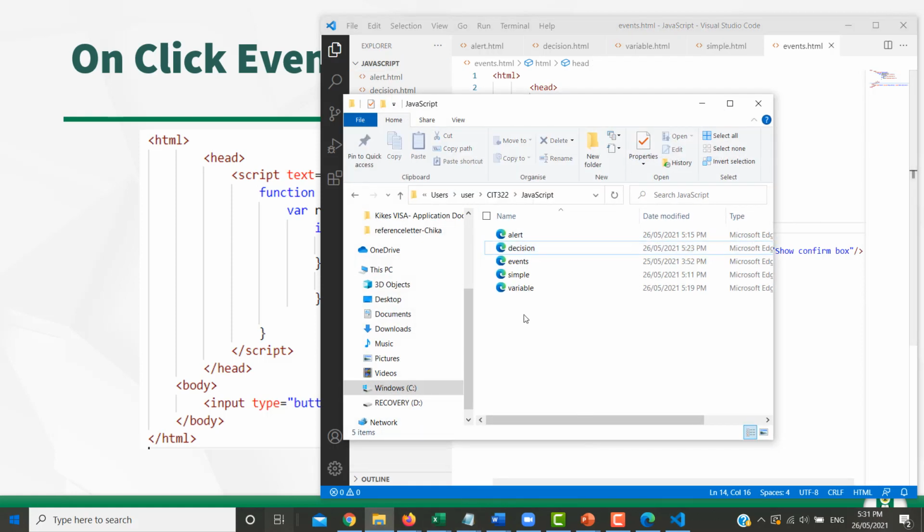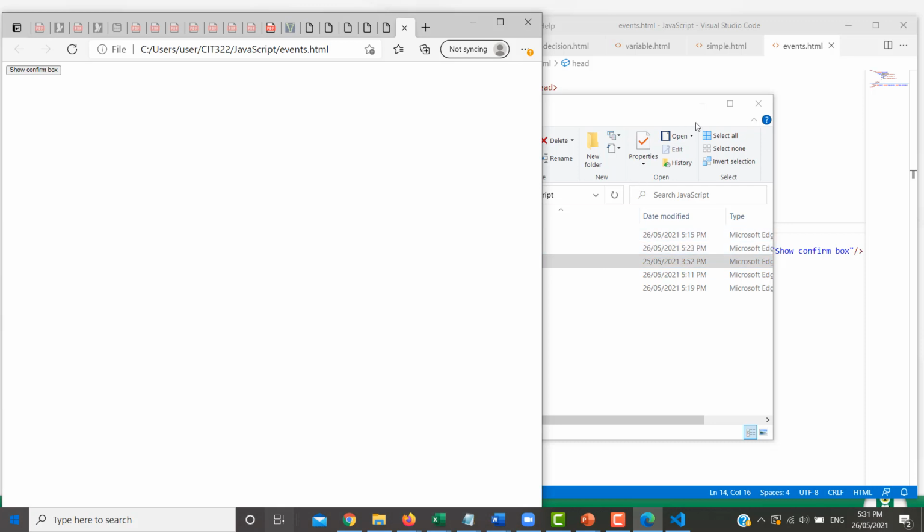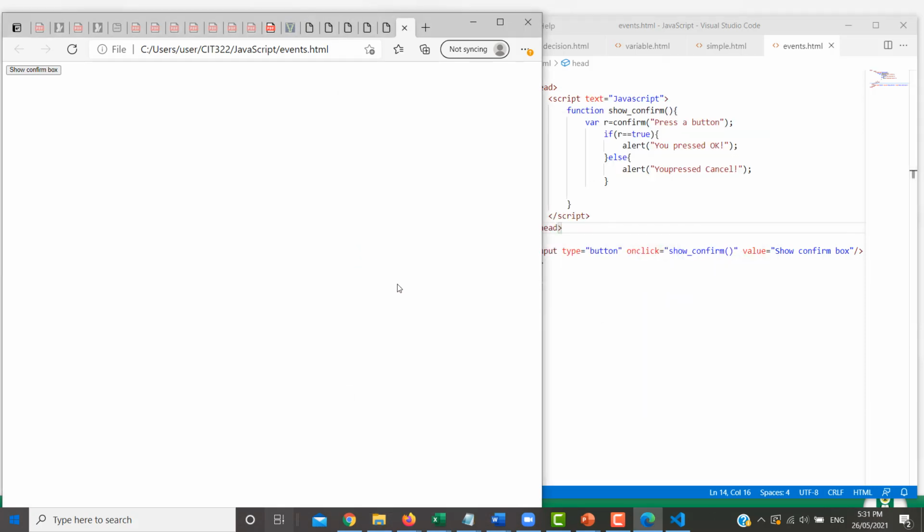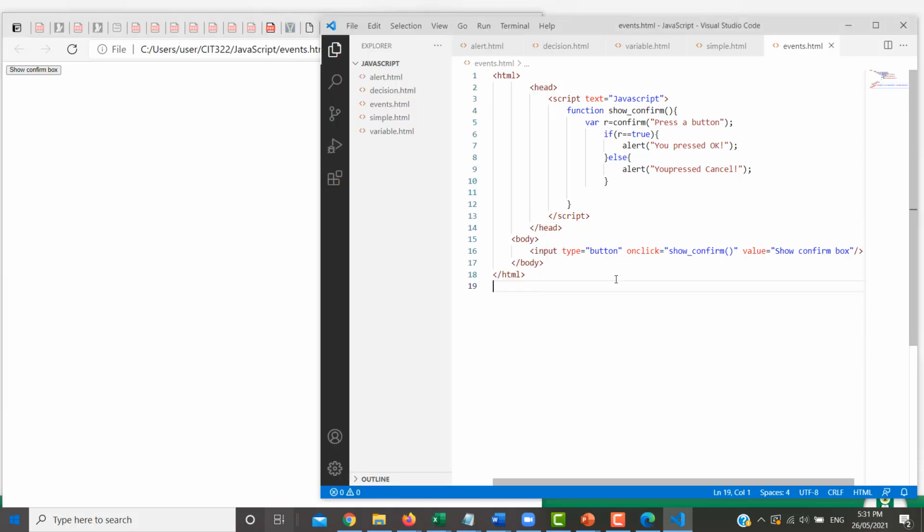Let me quickly run it by going to the file. Right, so this is the events.html file in the browser. We can see the button showConfirm. When you click it, the onclick event runs this function.